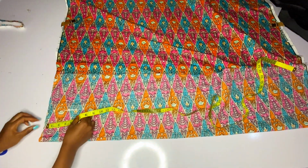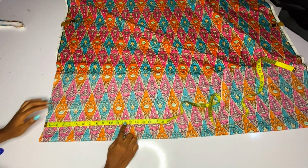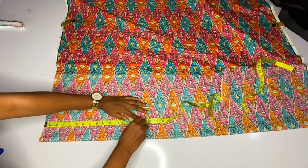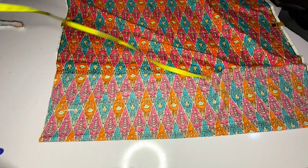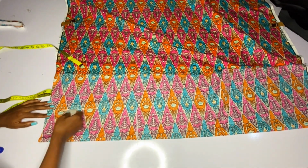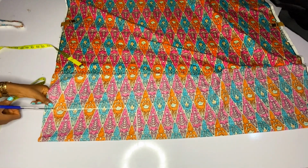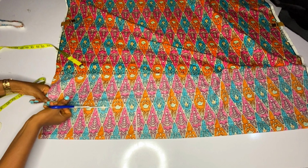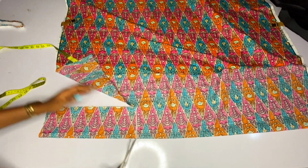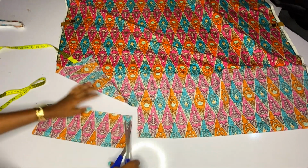For the full length, you are free to determine the full length you want your sleeve to have. I want to make mine 13 inches plus 1 inch seam allowance, that is 14. This will be our full length, 14 for now. But you can make yours, let's say, from 10 inches upwards. Then after that, I will cut out this piece. This piece is the center piece, remember. And after cutting it out, I will also cut out the lining.